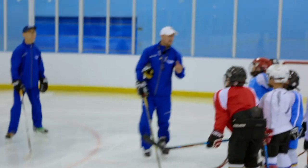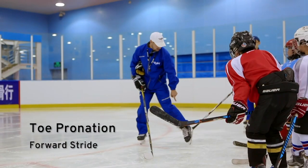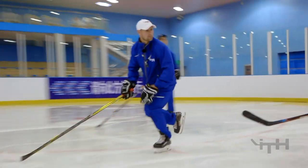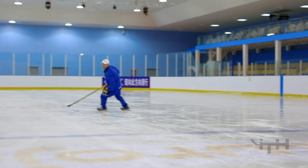The next thing that I want you guys to focus on is at the very end of your stride. The last thing to touch the ice is always the toe. Shh. Listen. I want to hear that noise. Listen. Rip. Rip. Rip. So now same stride.